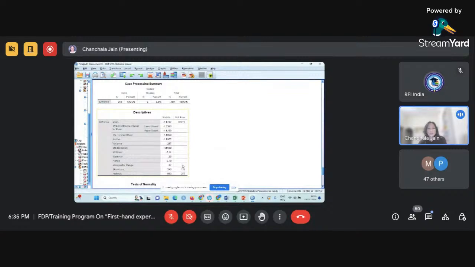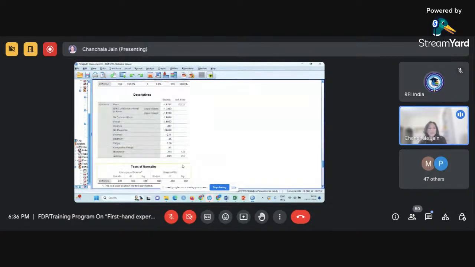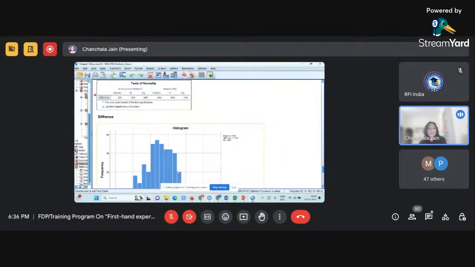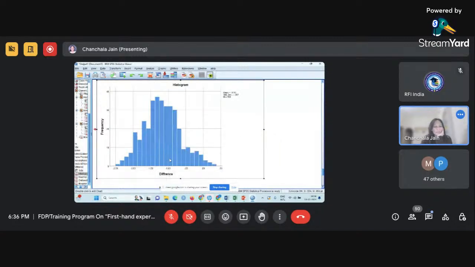Yes, output is generated. Usually, you can see the mean and the median are close. Then talking about skewness and kurtosis, they are in the range somewhere. So I can say probably the data is normally distributed, or the difference is normally distributed. Looking at the Shapiro-Wilk test, the significance value, which is 1.08, is greater than 0.05 this time, right? So that means we can say the difference variable is normally distributed. Is it okay? Fine.